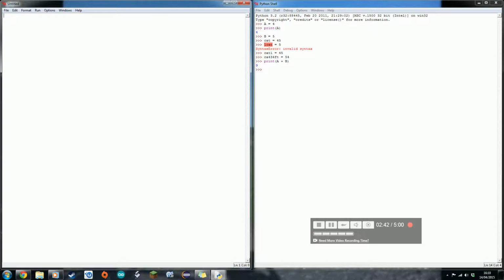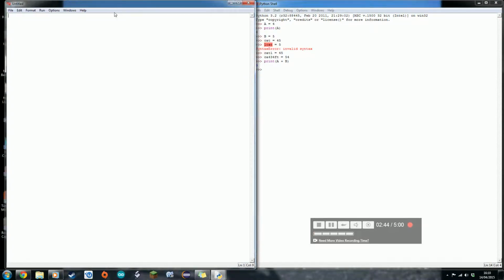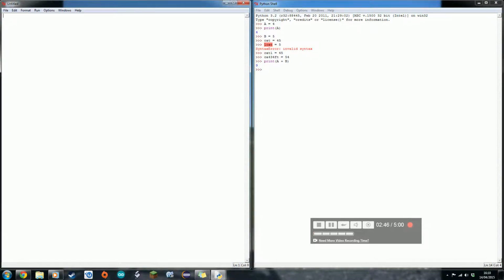What I'll do is I'll start typing some things in the editor so it's a bit cleaner. This works for different operators. So if I just say A equals 5, B equals 4, then I can use multiple operators. So I can do addition, I can do subtraction.